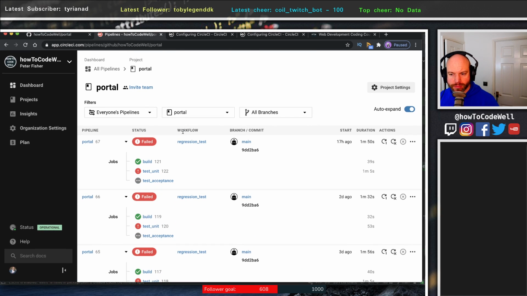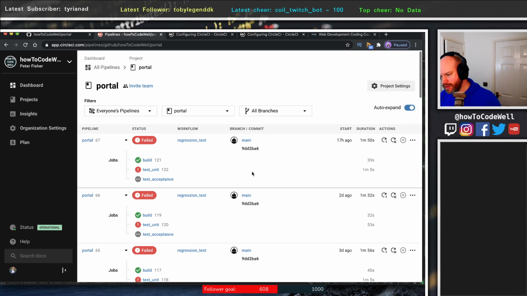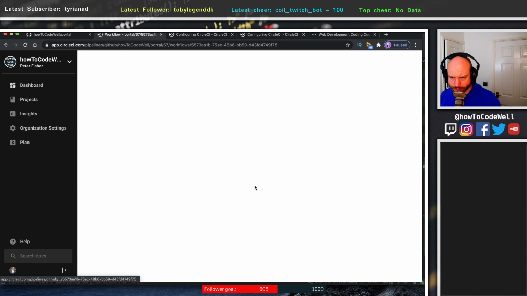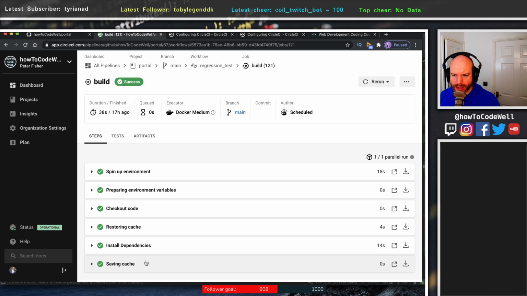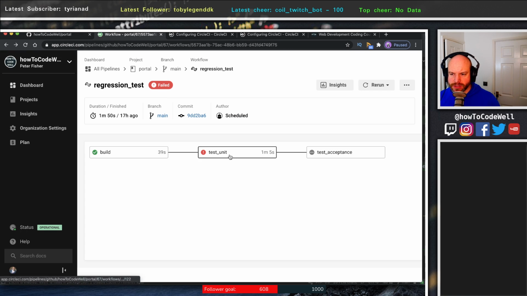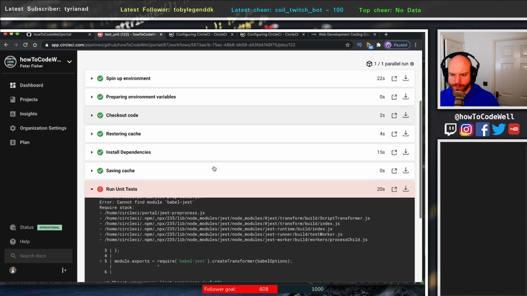However, there is a build that runs every evening at midnight that does a build, a test unit, and then a test acceptance. So it's running the same code, but it fails at test unit, and I can't work out why. So that's what I'm scratching my head on at the moment. So it's done the build. That's all gone through. It's saved the cache, and everything's happy there. And then it's doing the test unit, and it fails.